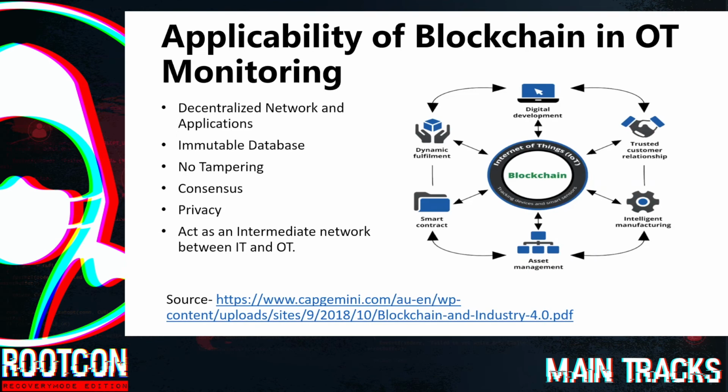Let's talk about the applicability of blockchain in OT monitoring and what key benefits blockchain can provide us. Some of them are decentralized network and application, via which we can give secure access to third-party vendors, integrators, and relevant IT and OT stakeholders. We have the benefit of an immutable database. There is no tampering, there is consensus, there is privacy. Blockchain can act as an intermediate network between IT and OT, via which you can bifurcate and decrease the connectivity between the IT and OT, which is there for monitoring purposes.